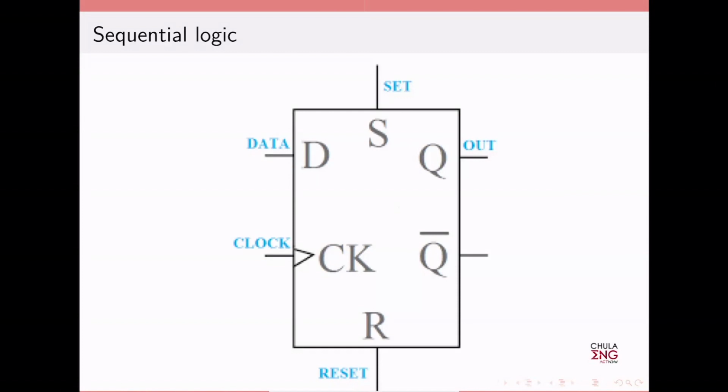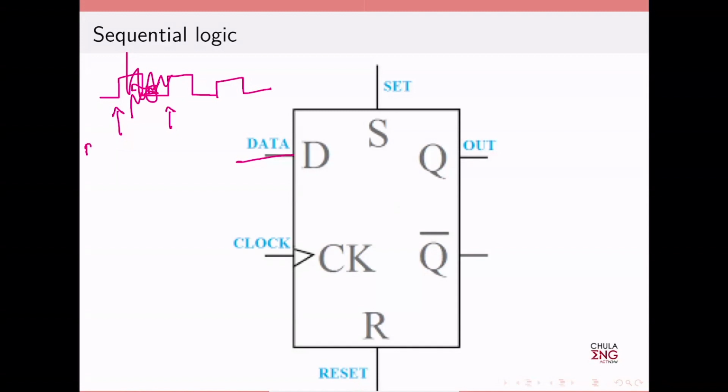So at one specific point, either the rising or falling, let's just say we all use the rising edge now. At this point, this D flip-flop can store the data. It's going to read this D in and save it, okay? Whatever changes between these clocks, it doesn't matter if D is 0 or 1 between this period, it doesn't save. It only saves D in at the rising edge only.